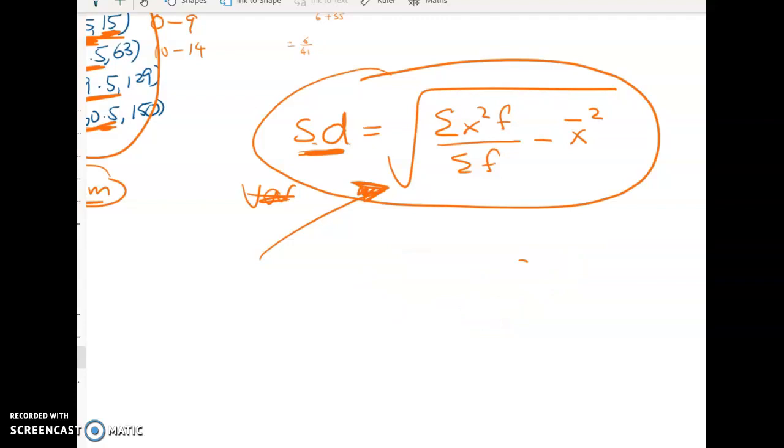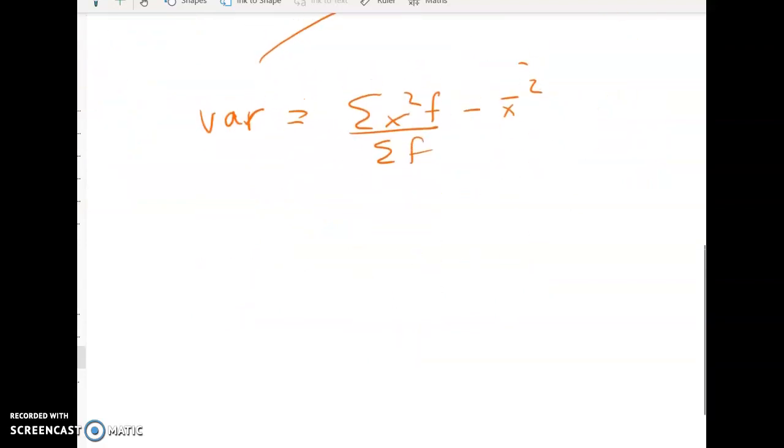So what we have to do here for the variance, and once you've done this once, this sounds hard when I'm doing it the first time, it's actually pretty easy. All we've got to do is go back to my data and work out how many fish I've got in each group. But we're going to use the midpoints.